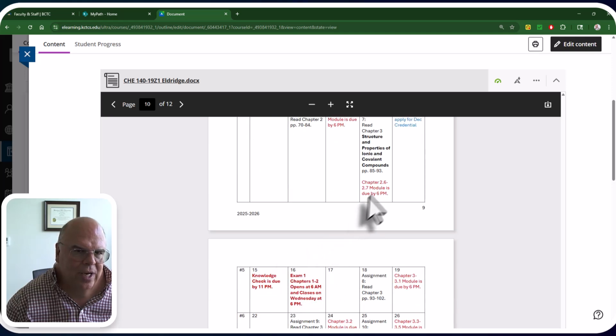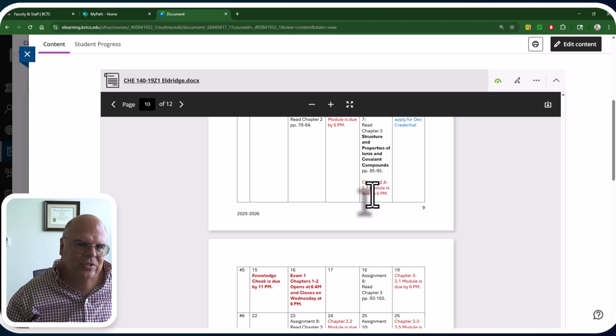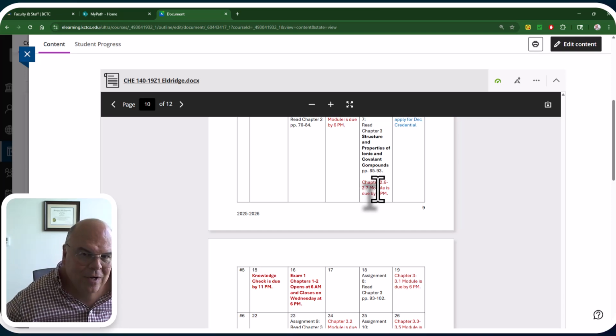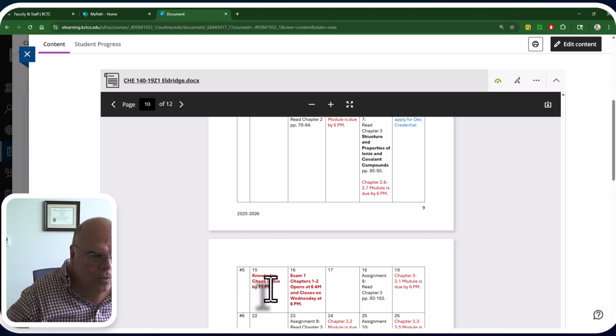There'll be a knowledge check after you complete the module. And let's just say this. Let's say you complete this module on Tuesday, this 2.6 to 2.7. The next thing that will pop up is this knowledge check. You need to complete that before the exam. This is your little study guide to see if you can answer the knowledge check and you can do the odd problems in the back of the chapter without referring to the book. You're ready to take exam 1. So this knowledge check is just helpful, and it does count towards that total completion goal.